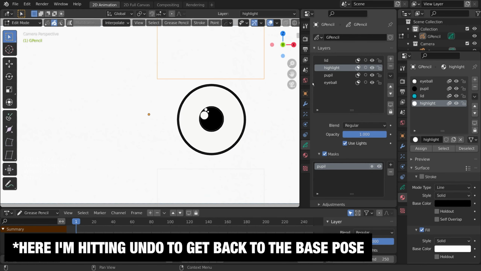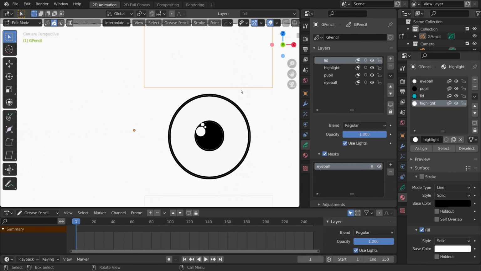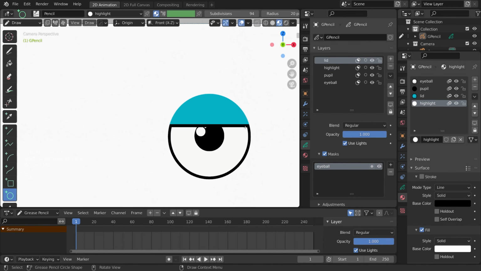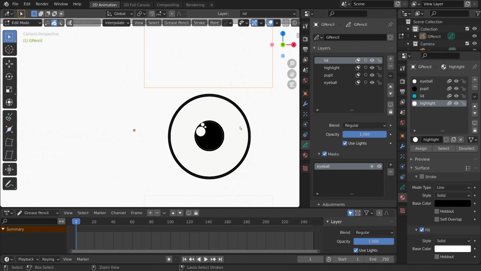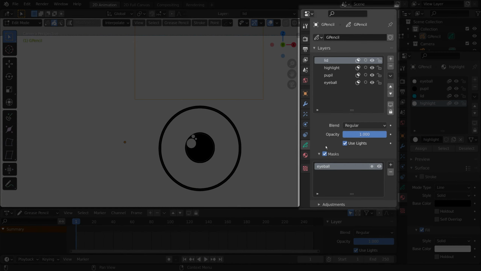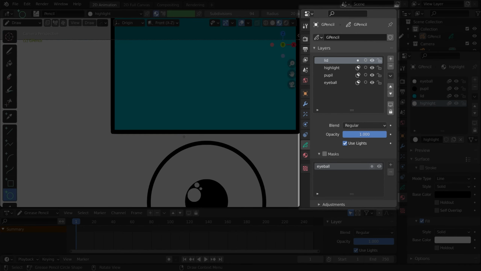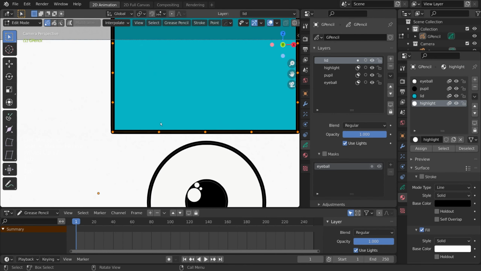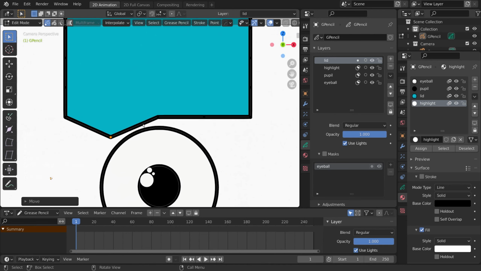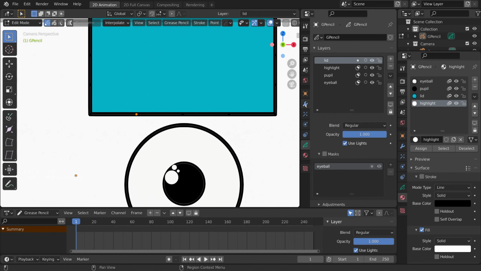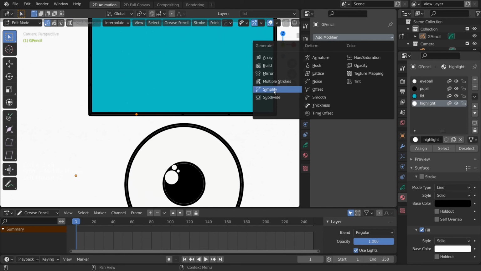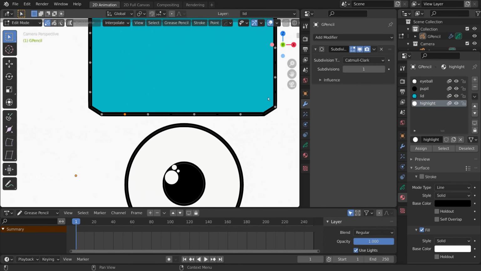So let's add a little bit more character to this as well, and let's just look at the lid for a second. I'm just going to drag this one down, and I'm going to turn off masking on the eyelid for a second. I don't have to delete my mask, I can just click this option here. So if I go to edit mode, I have these points here. Now these points are really rigid, so there's only really one point here, and I want to smooth that out. So I could use a sub D modifier. So under the modifier stack, I have this sub D option here, and I can turn this up.